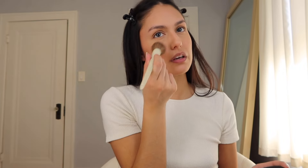Under eye is set. With this brush I have just a little bit of whatever concealer was left over, and I'm applying a tiny bit on my forehead and a little bit on my eyelids. Then with the same brush I grab a little bit of powder to set. I also use the Morphe x Ariel A3.2 brush to lightly dust everything off my face wherever I had blush.